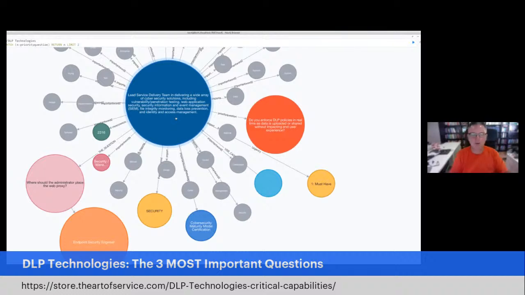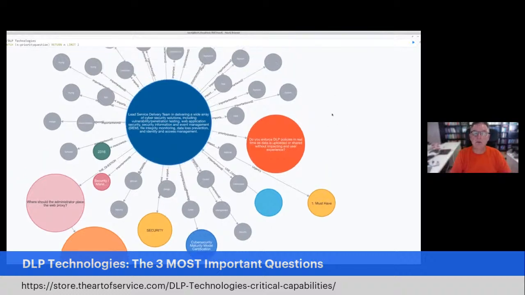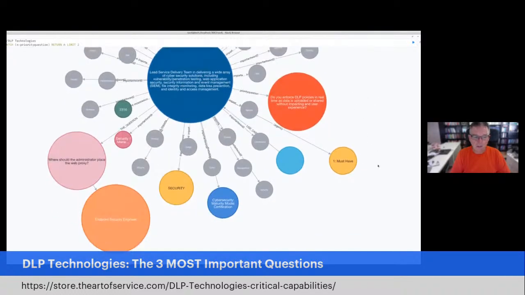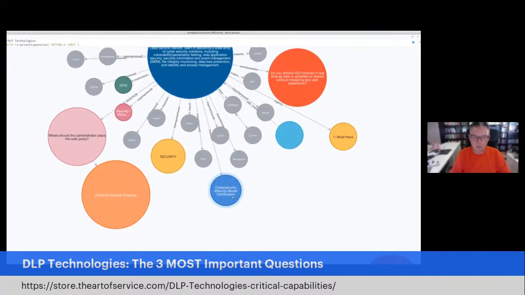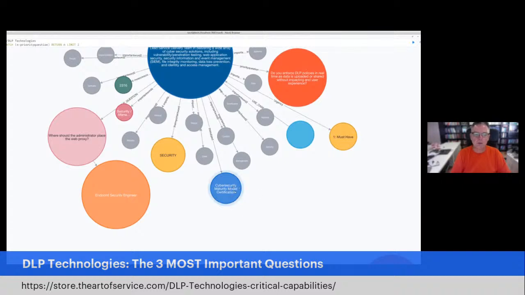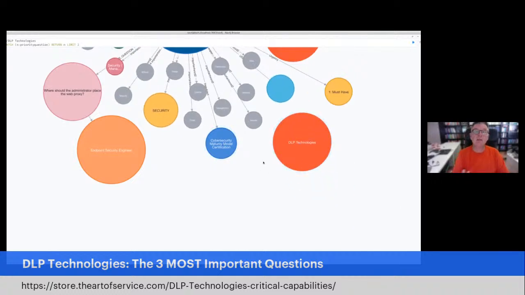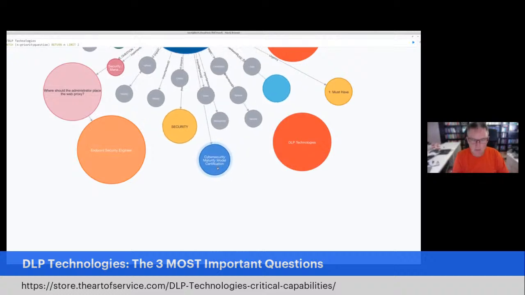What we've done here, what you're looking at right now, is we downloaded the information and uploaded it into this knowledge graph software called Neo4j that enables us to show how everything's connected in an interesting and visually enhanced way. Now, another thing that we see here is a small blue ball. The small blue ball is the Cybersecurity Maturity Model Certification, it says here, and that is the area this is related to. So DLP technologies touch upon a lot of different areas. This is one of the areas it relates to.